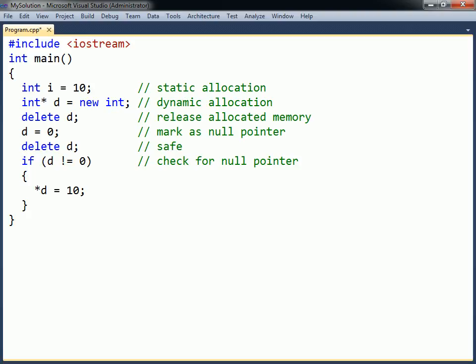The same occurs if we try to dereference a pointer that has had its memory released. For this reason, it's important to set pointers to zero when their memory is released, and to check for this value before attempting to dereference them, since you may not always know whether a pointer is valid at any one point in the program.